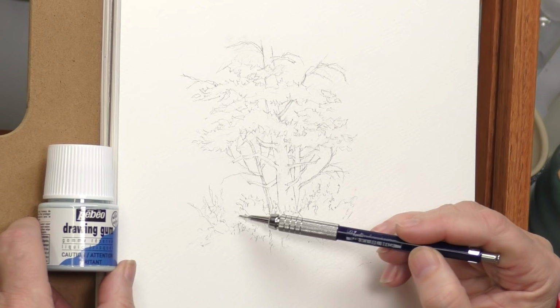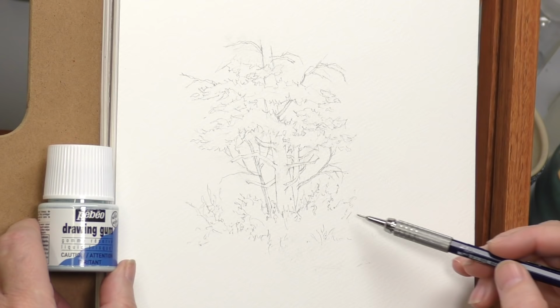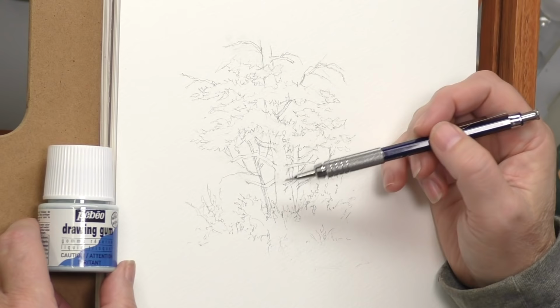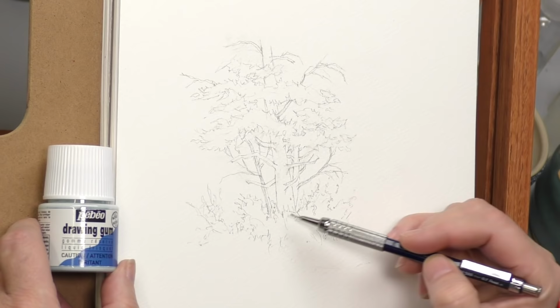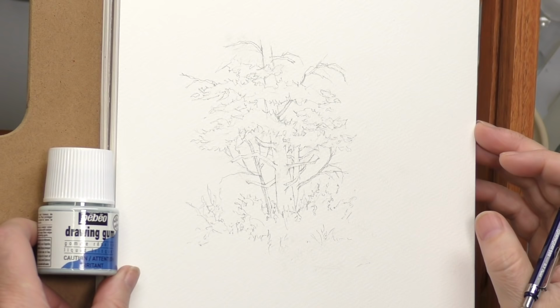So I have this little drawing here, and I want to have the woods or the background behind this tree and this little line of underbrush here. I want to have that very dark, colorful maybe, but dark. So I'm going to basically mask everything else off. All these little intricate edges, the tree trunks, and these little clouds of foliage here. This is an ideal candidate for masking. And it is a bit tedious. I think that's why some artists don't like to use it.